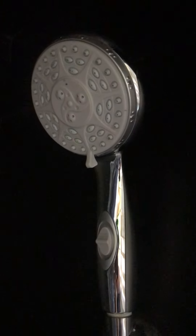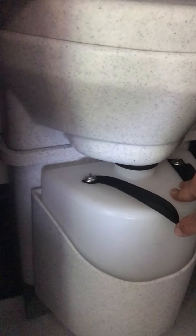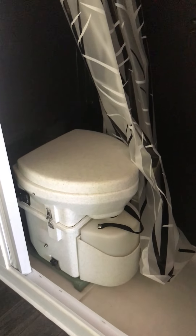And then finally we're in the bathroom. We've got the shower — this shower head is an RV shower head so you can turn it off at the handle, meaning instead of having to reset the hot water you can just shut off right there and conserve water while you're showering. And then in behind this curtain we have the Nature's Head composting toilet. We use coconut coir in here — the urine compartment gets emptied about every day or every other day, and you can get away with about once a month for the toilet compartment. We didn't find we had any smell. It pulls right out into the bathroom when you want to use it and tucks away when you want to use the shower.